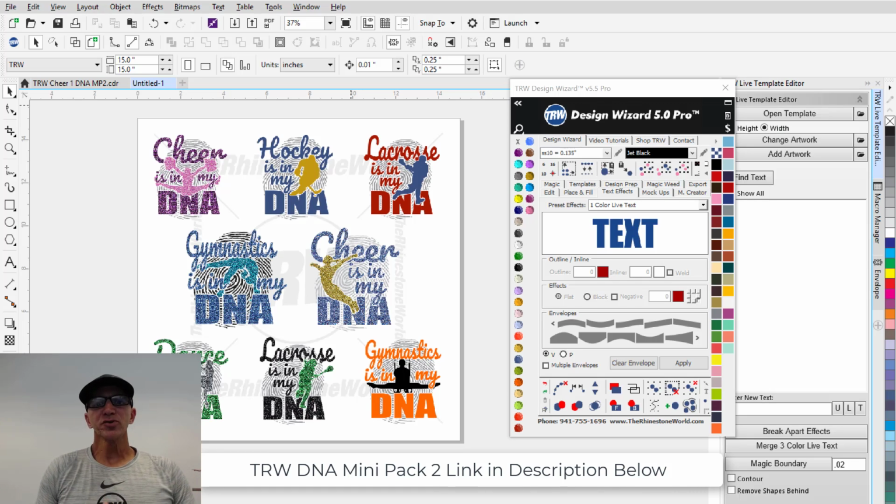Okay, so the design that we're using today is out of our TRW DNA Mini Pack 2. You're going to see the amazing 8 different files that come in this one. They are live templates, so if you do have CorelDRAW, or if you even have the business edition of Silhouette Designer Edition Business, you can actually edit the text in these files to change it to whatever you want. But what's awesome about this is even if you don't have those programs, you're going to get the perfectly ready to go cut files. So for example, the one we're doing here today is Cheer is in My DNA.